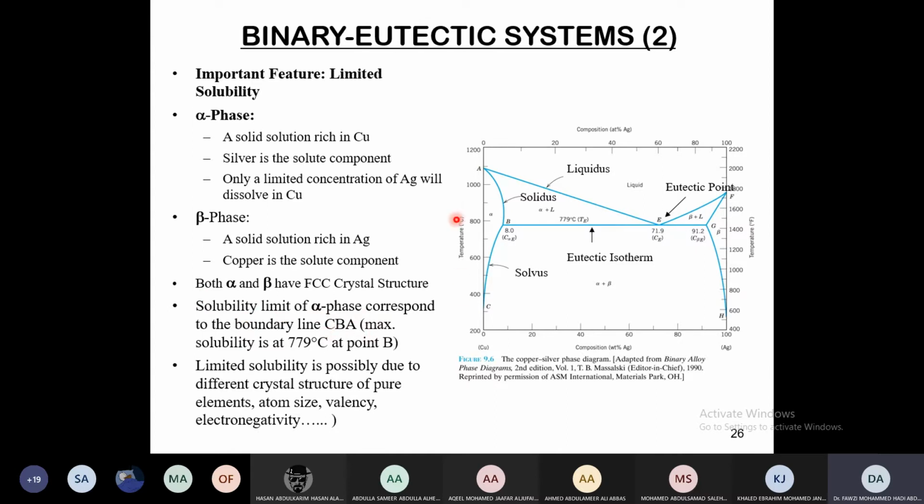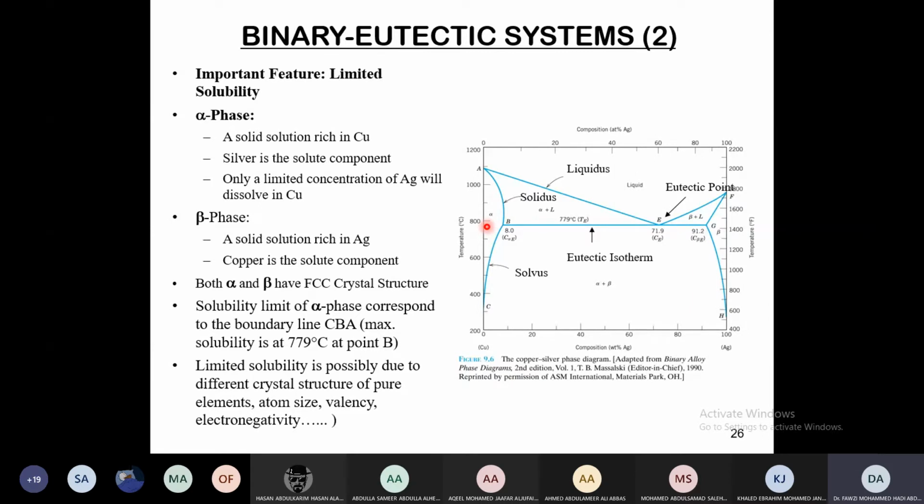Solubility limit, which we have already talked about, these are the solubility lines, and we said to a maximum which is at the eutectic point. And in the binary isomorphous phase diagram, we had unlimited solubility, and we said there are some reasons to make the solid solution or otherwise to form another phase. There were 4 conditions which we mentioned, which is the crystal structure type, the atomic size factor, basically, we said the valency, and we said the electronegativity. Both of these last 2 reflect the energy of the atom basically.